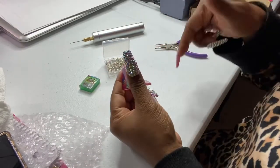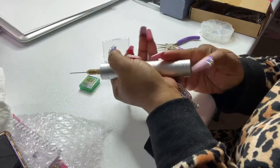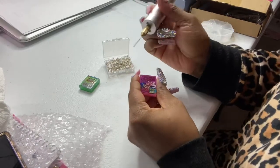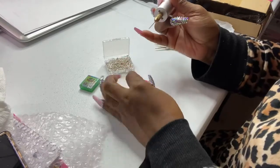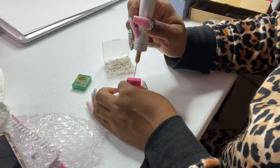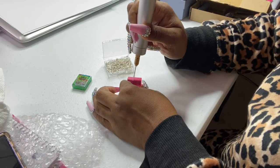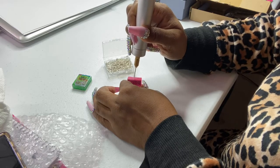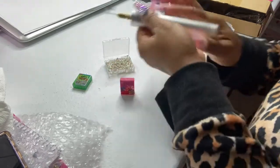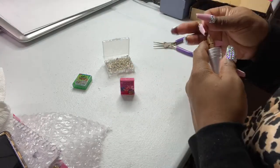I'm going to actually show y'all how to actually get the hole in. Here's the drill and here's the basic piece. You put the drill on — these drills are great, sometimes they get a little loose but you can just tighten them up. What I like to do is plant it down so I can hold everything firm, and then I try to get to as middle as I can. And then I just start slightly drilling a hole in my charm. That seems deep enough — you don't have to go too deep because this is just the residue from the plastic going into the charm, so you just wipe that out.